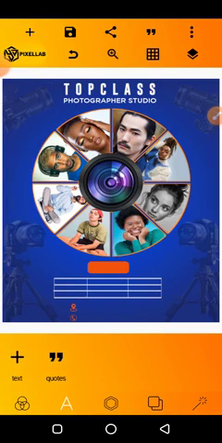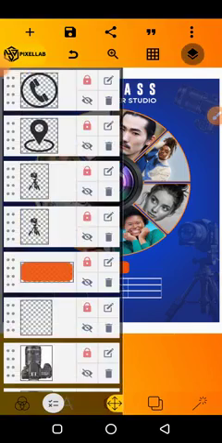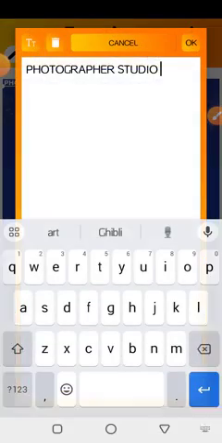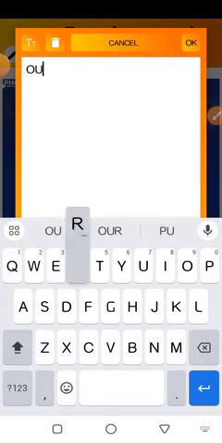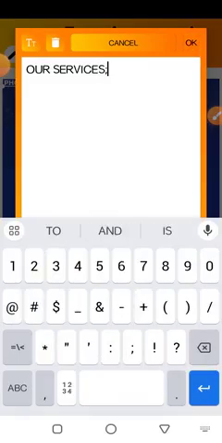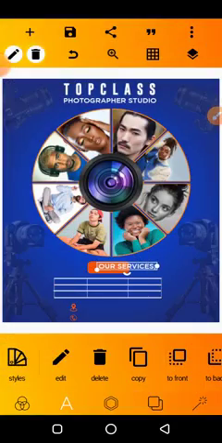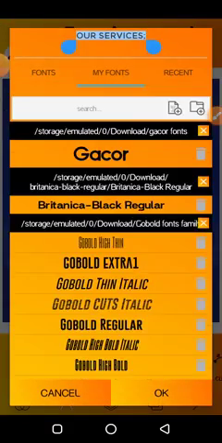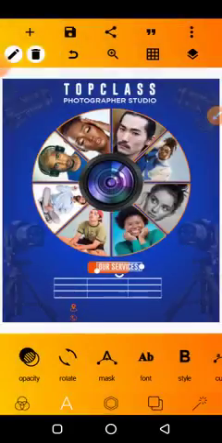So come to text, copy from this format text, photography studio, and our services. Okay, so we are using the same font, which is Gobold regular.